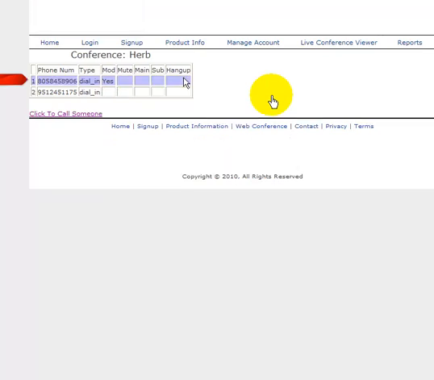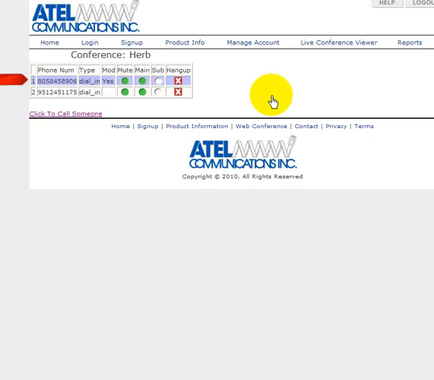That's the bridge making an announcement. And we chatted for 2 minutes, and then the party came into the conference call. It was a very successful conference call. So it saved us the time of going back and forth with voicemail, email, tag game to set up another call. It was a very productive tool. That's pretty much it on the live conference viewer.